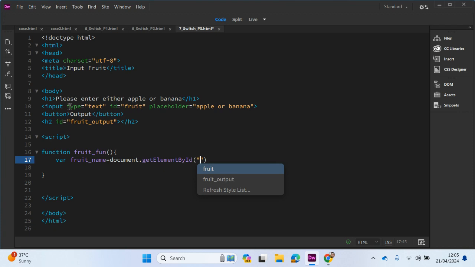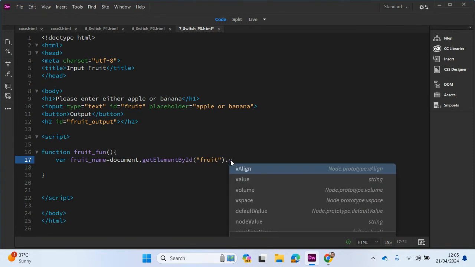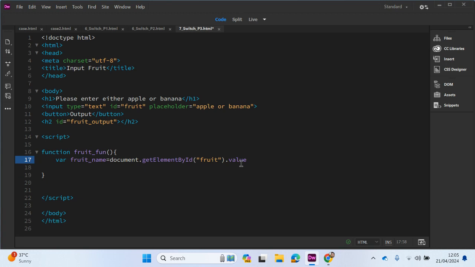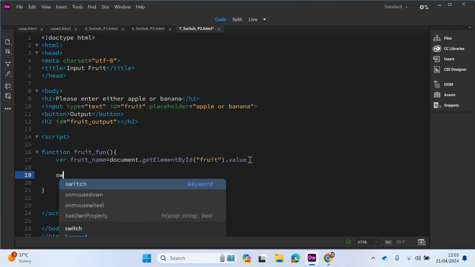Okay, so whatever's been entered into this input box, we want to take it and store it into this variable called fruit name. So fruit, and what you need to write is dot value. Okay, so basically the contents of this input box is going to be stored into this variable. Okay, once we have that, we can now use this variable here to compare against different values. Okay, so we're going to type in here switch.